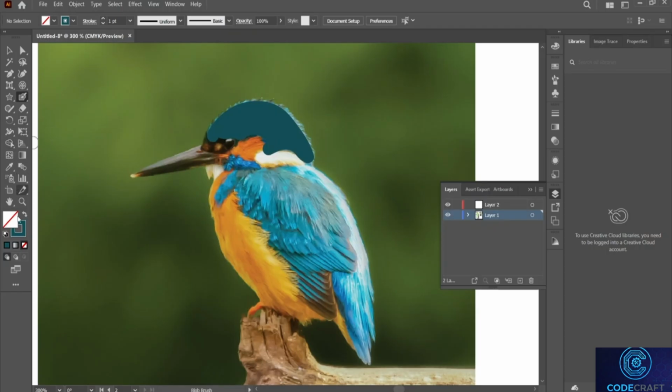Now let's select. I didn't want this color. Okay, so now I want this color over here. So let's select this and then put it over here.